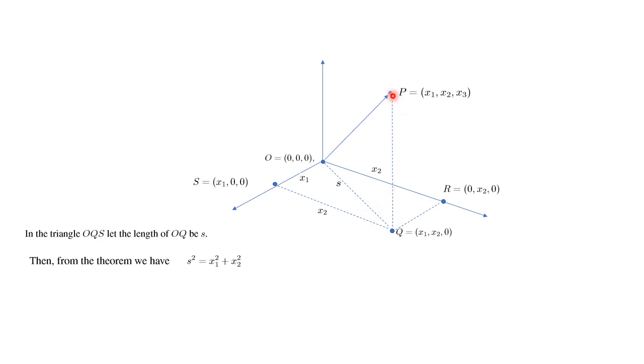Then we look at this triangle, this vertical triangle. There's x3, and there's the other length of this vertical triangle, and there is the hypotenuse. That's the one we're trying to find. And the length of the hypotenuse is the square root of the sum of the squares of the 2 sides, that squared plus that squared. So we use the usual notation, these double lines here, to denote the length of a vector, and it's s squared plus x3 squared. And of course, s squared we established was x1 squared plus x2 squared. And there we have it.